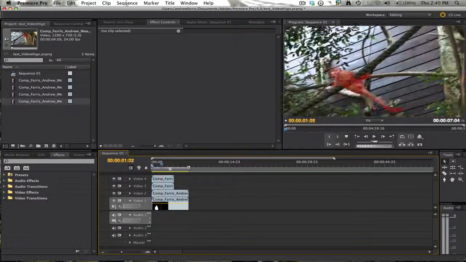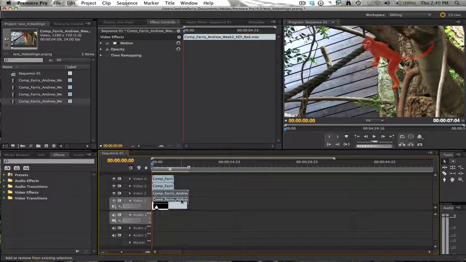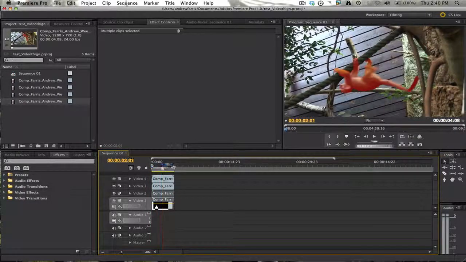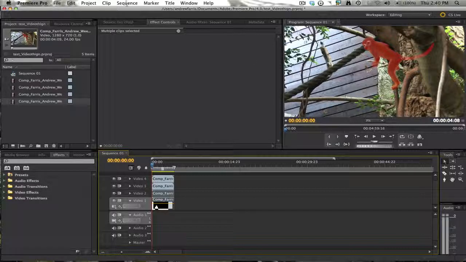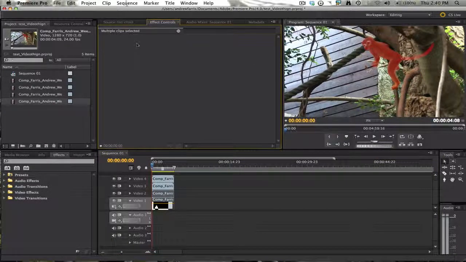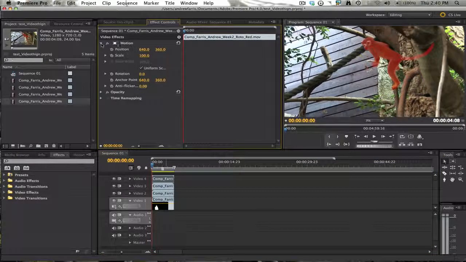So right now you're only going to see the one that's on top because we haven't actually scaled them down. Before we do that, this is just bugging me. Go ahead and drag those back, make those the same length, so now they'll all end at the same time. Now what we need to do is go into your Effects Control tab. Make sure you're in the editing workspace too, by the way. Click your video. We're going to do this to all 4 of these. Click it, and then drop down the motion scale. I don't know, 45%.